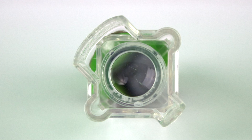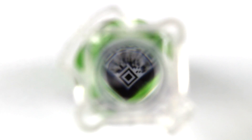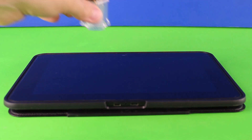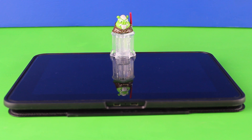The telepod's base has a magnifying lens in it, and it magnifies the QR code as you see here. You attach the figure to the telepod's base, then place the telepod's base over a mobile device's front-facing camera. The mobile device reads the QR code and teleports the figure into the game.